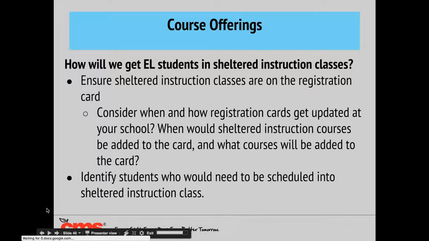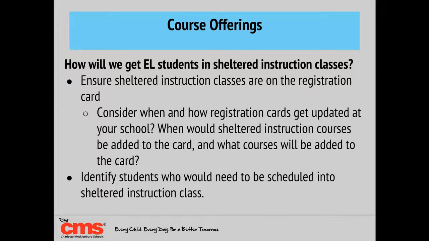All right, so when you're using that reference tool and you have the student's language proficiency score in mind, this is talking about course offerings. What's the next step that you take? So once you've figured out where a student falls in the continuum of the course offerings, you look at the available courses that are at your school.